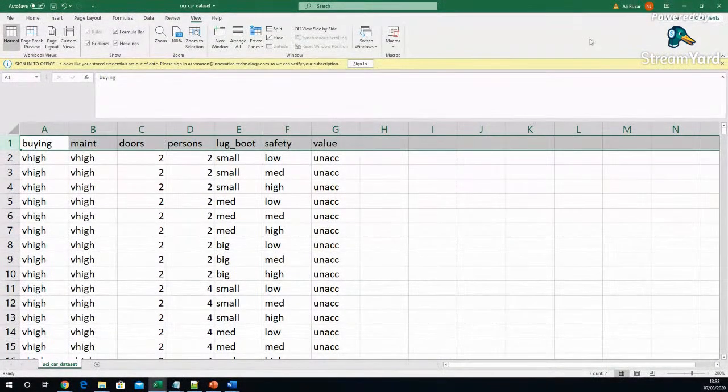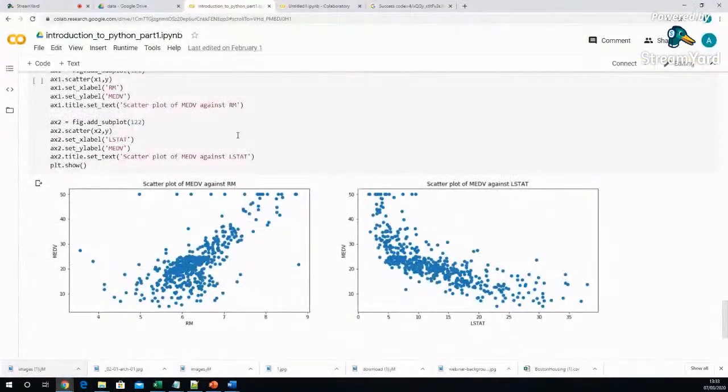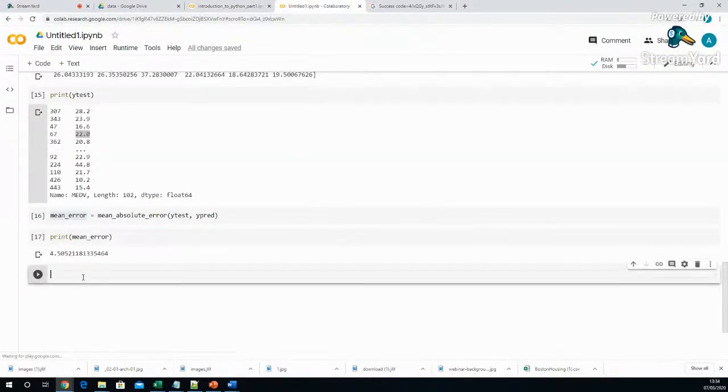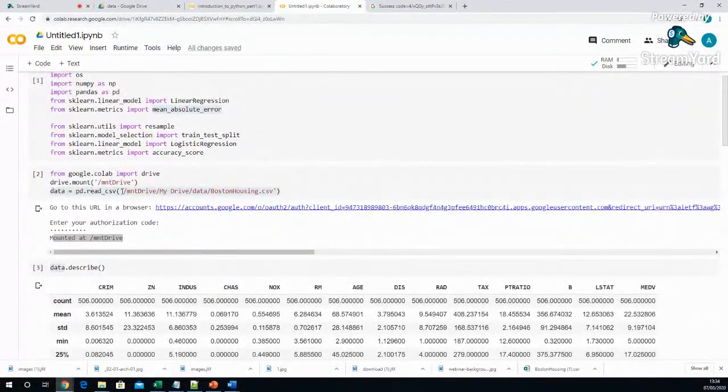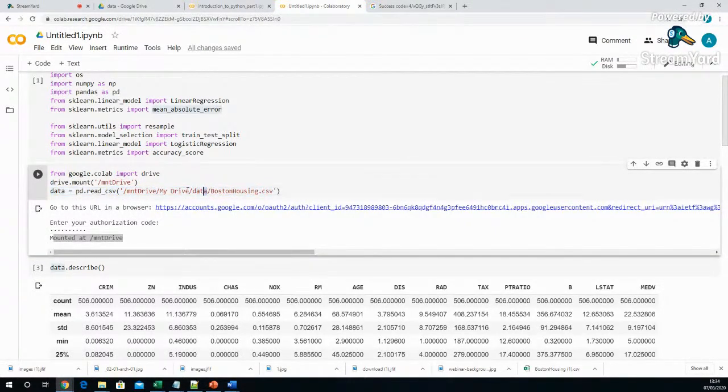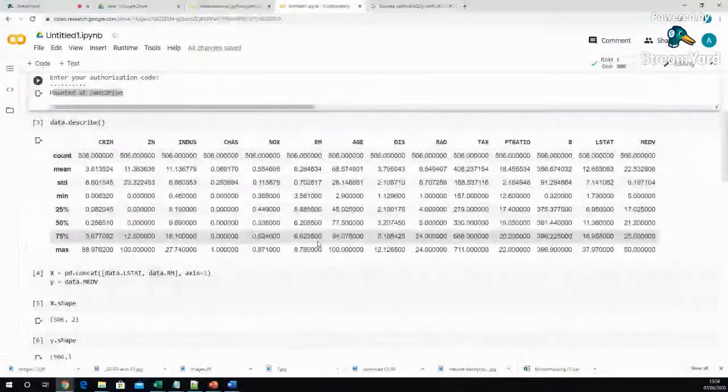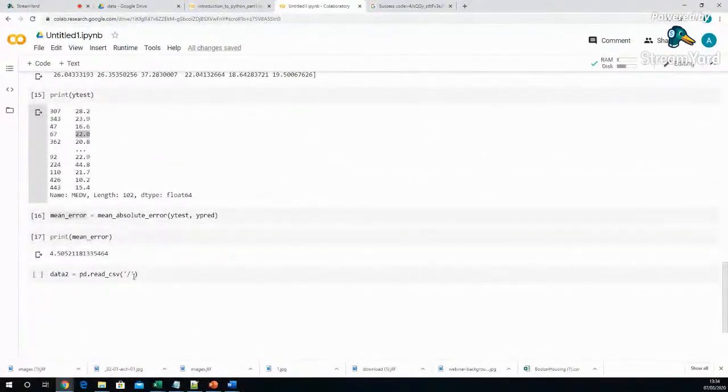So without waste of time, I'm sure it's not going to be hard enough for all of us to load this data. So let's just get back to our notebook and load the data. So can we all do this now? Data 2, you could call it data 2, equals pd.read_csv, and then you just call the path. And what's the path? Don't forget, this is the path to our drive that we just mounted: mount, drive, my drive, it goes all this way to data. Then you now call the CSV file, assuming you have the CSV file in your drive.